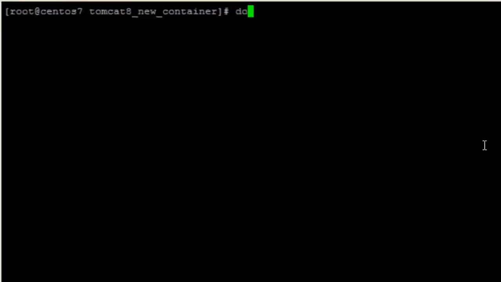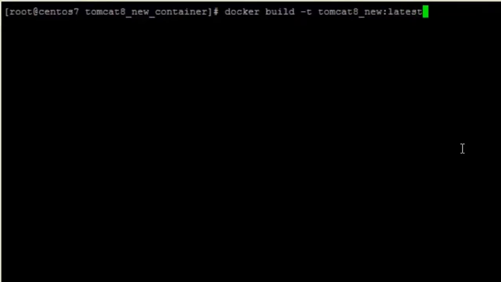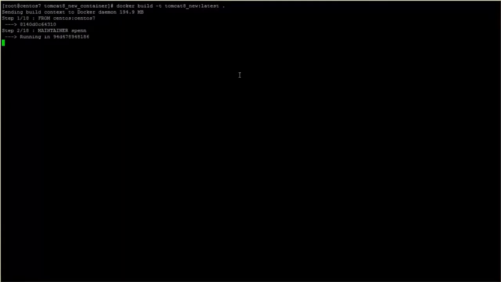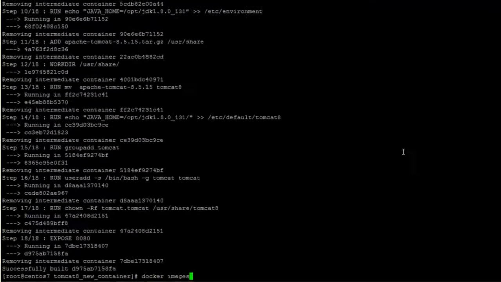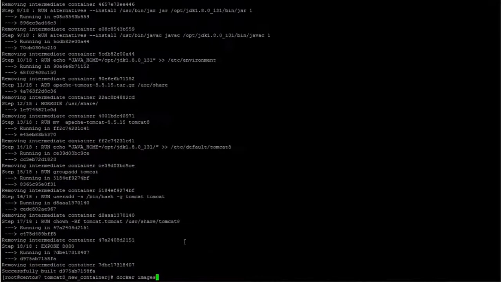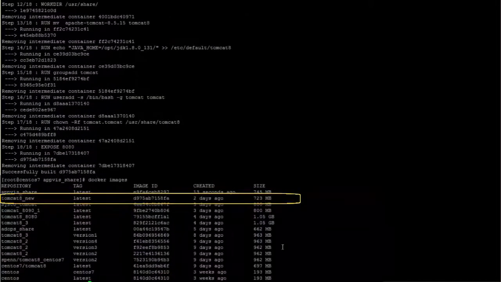Next, we'll go to build the Docker file by using docker build -t, give it the name of the new container, and call it the latest version. Tell it to build in this current directory and execute. As it steps through the scripts, this will take several seconds to go through, but you can watch step by step and see how it unpacks the specific tarballs and then runs the scripts. At the end, it produces a build that we can look at in our list. And then you can see our newly built Docker container.